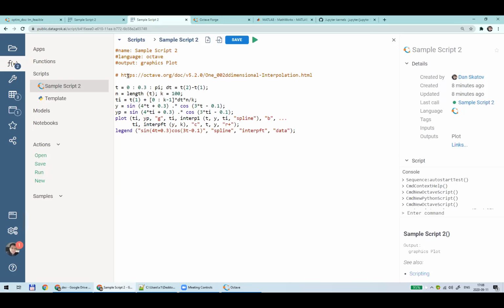Yeah, I hope so. I'm curious, what would happen if you misspell something in the header? For example, if you misspell Octave, how would Datagrok handle it? That's a good question. So this is crucial. You need to have that parameter here. If you don't, it won't recognize. I think it will default to some first supported scripting language, because otherwise, what will be the way for Datagrok to understand what is the scripting language you want here to be run?